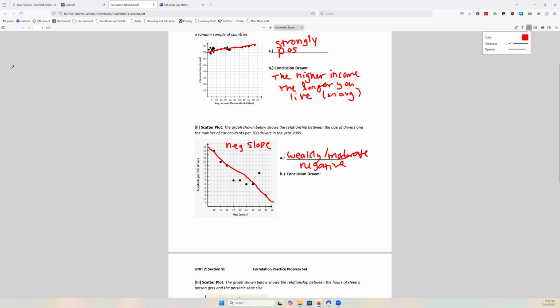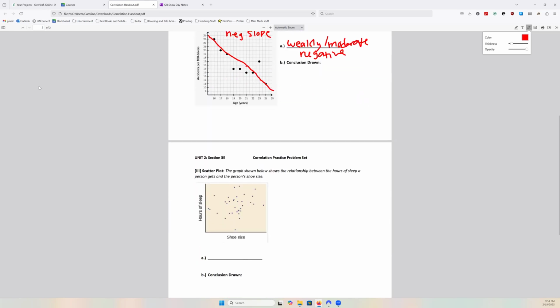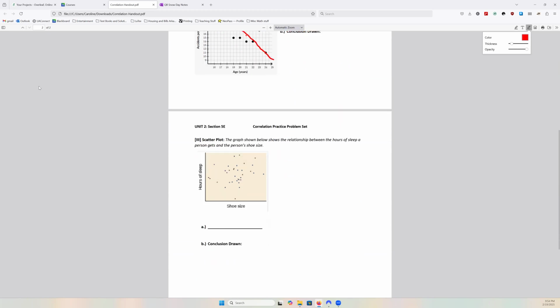Okay. And then lastly, we have this scatter plot here. Notice that if I was to draw a line here, there's some really far out points all over everything. And if I was to undo all of those and draw a line like here, totally different line, or even a line, I don't know, here. They're all kind of equally bad. So I would say this one has no correlation.